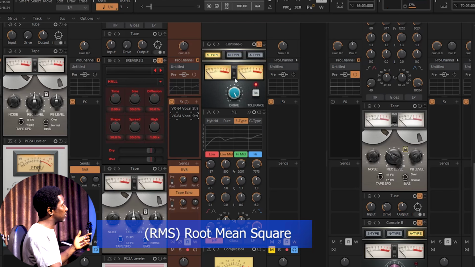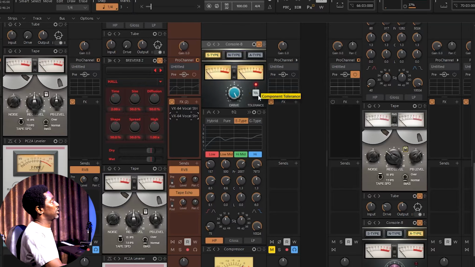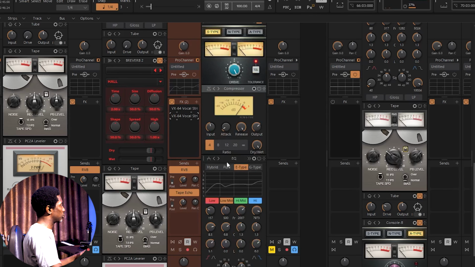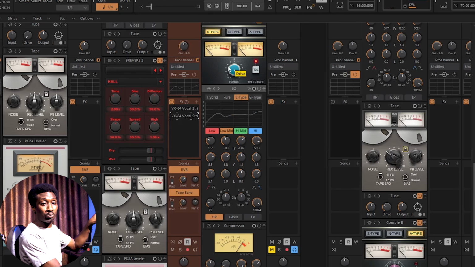Then we have the RMS and the peak. If you're using the RMS, then we have drive, which you can use to add saturation and more dynamics. Then we have tolerance here. This tolerance makes your signal sound warmer, to have the analog feel. What I sense with that tolerance is that whenever I turn it on, apart from the warm sound, it creates a kind of dynamic control on my signal, which I so much love. Then comes the compressor, but you can change the order however you want. I just changed it. I want it after the preamp. So this one is standing as my preamp, then it comes into my EQ.